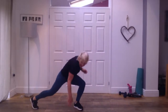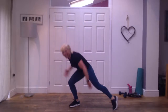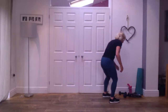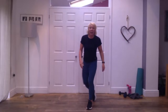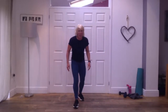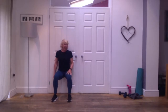Side to side. Same leg out, same arm down. 10 left. Go, come on, go. Done. Quick drink. Quick wipe. Adding in, you go from floor taps to skaters. Look at the lower body. Ready. Three, two, one.